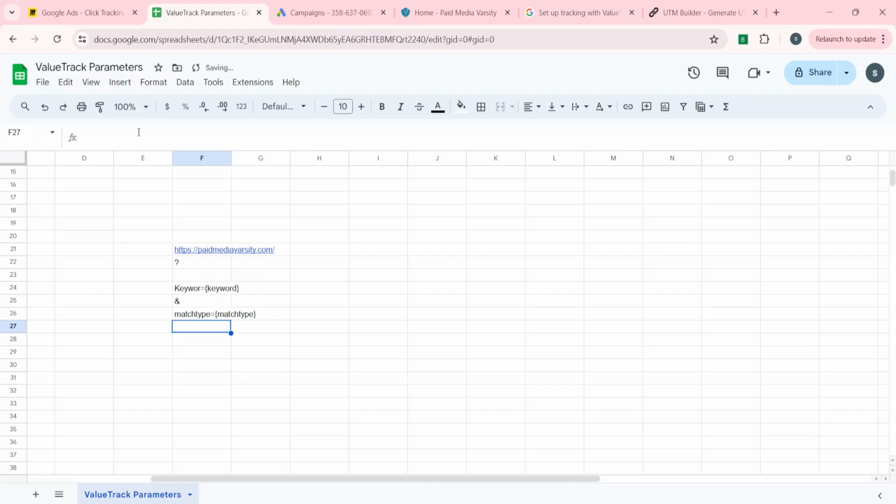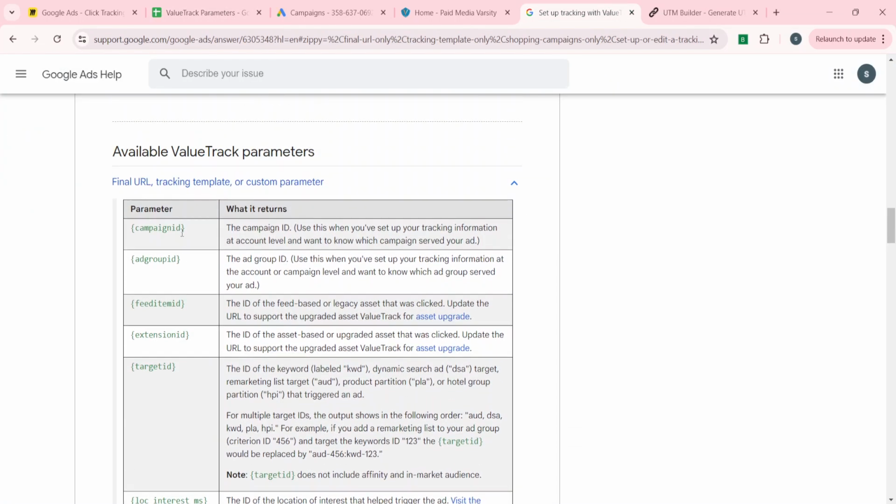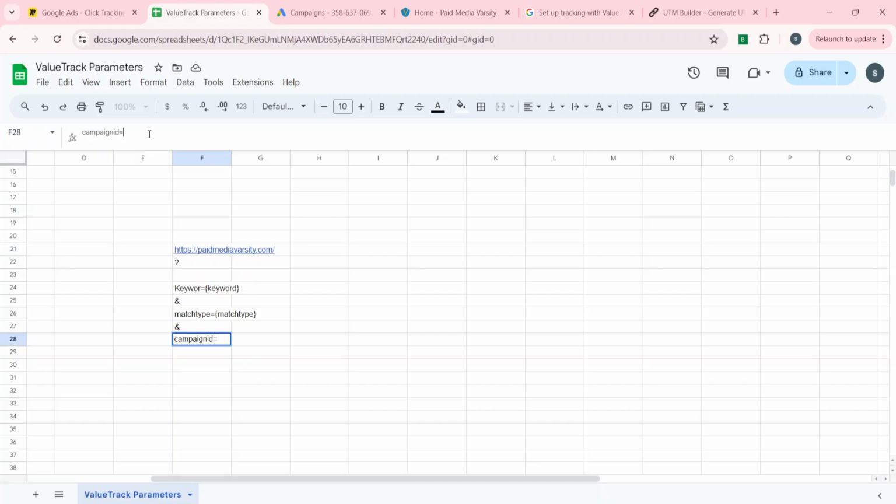Let's say you want to see the campaign ID. You can build it: campaign ID equal to. Let's see whether it is present. Yes, campaign ID. Copy this one and paste here.